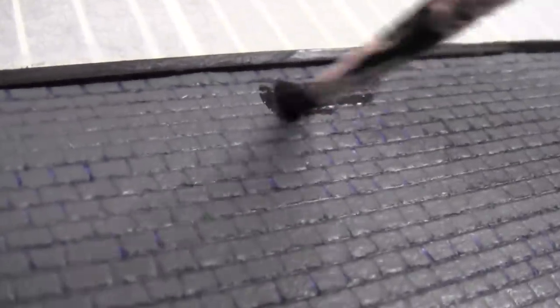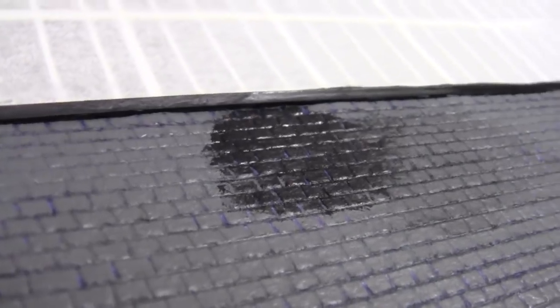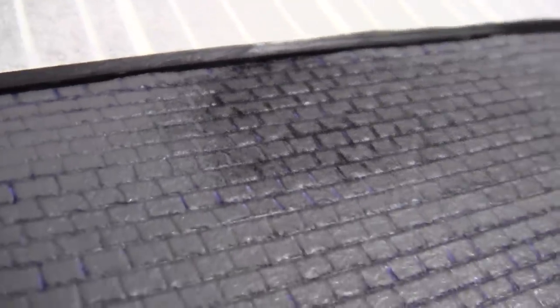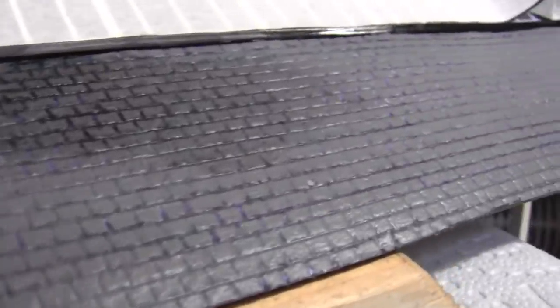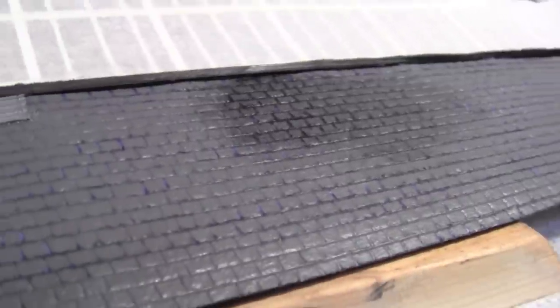So I'm just going to do a little bit here and then just show you what I've done. There we go, and just rub it off with a bit of kitchen towel as quickly as possible. And there we have it. You still see a little bit of blue there, but I'll just go over it again. But then again, I'm not too bothered because I've got the green wash to go over the top. So yeah, quite happy with that so far.